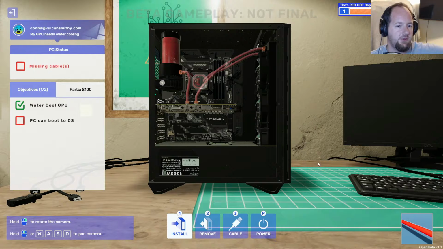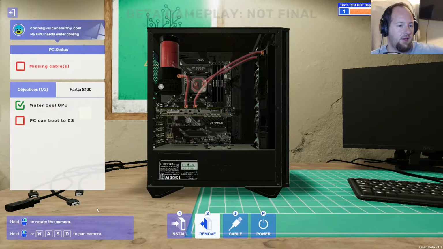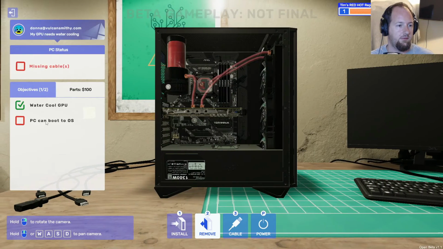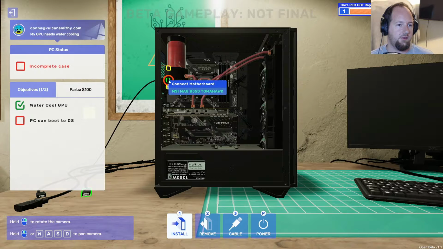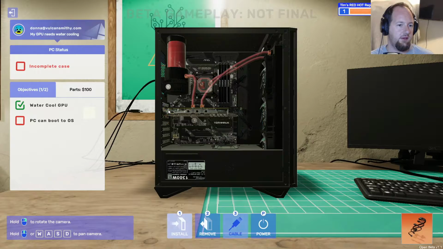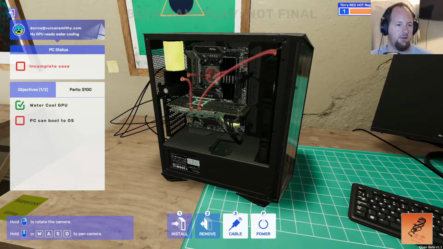Let's see. PC can boot. Okay. Power. No. All right. No. Hold on. Forgetting how to play. Meh. Let's see. Cable. There we go. And there to PSU. HDMI. No. USB. Main power. HDMI. Okay. Power. Why is that yellow? It should not be yellow.